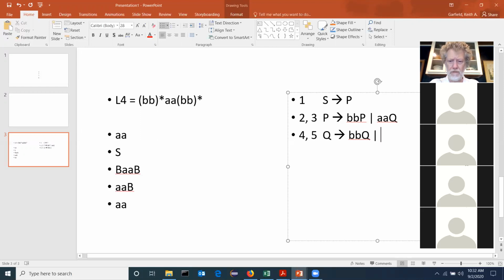Shoot, I lost my lambda. Now, is that grammar regular? Yes. It builds the string from left to right, and the smallest possible string is AA. It meets our requirements for the language. So as long as you can produce one grammar that's regular, then you know the language is regular.